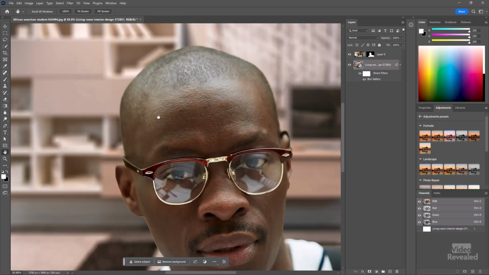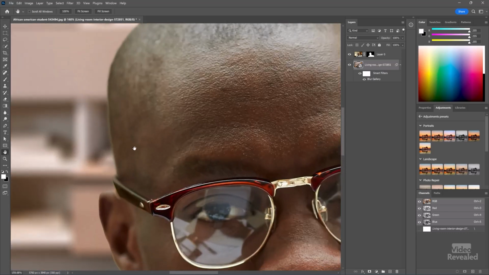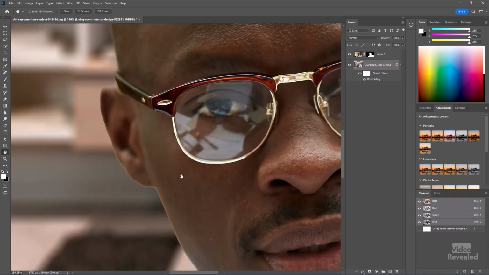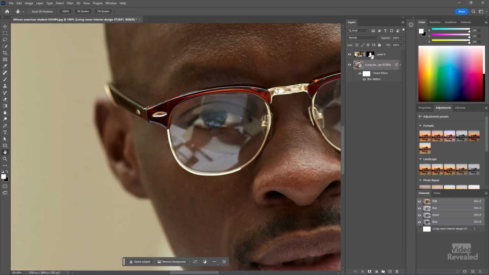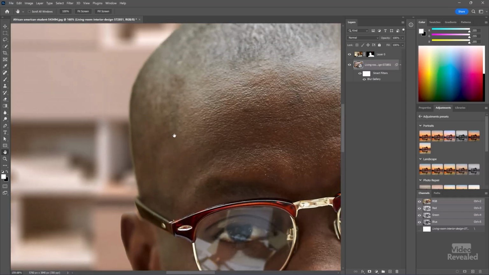All right. So what happens, I've got a halo here, but I also have a halo there. And if we turn the mask off, we can actually see his ear is blurry because of the depth of field. So how do we do that?